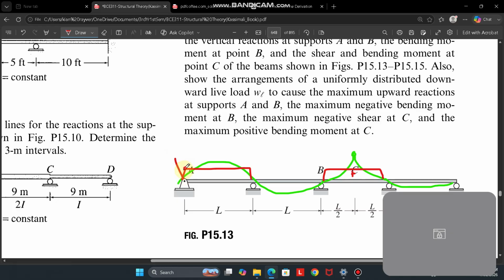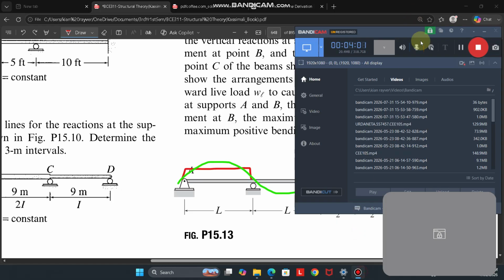We want to respect our zeros here. At the segment where, for example, we cut, that is where we have to be a little bit more precise than usual. But after that, all we have to do is simply connect the dots. It's just like connecting the dots. So you don't have to really look for reactions and things like that. So that's it.